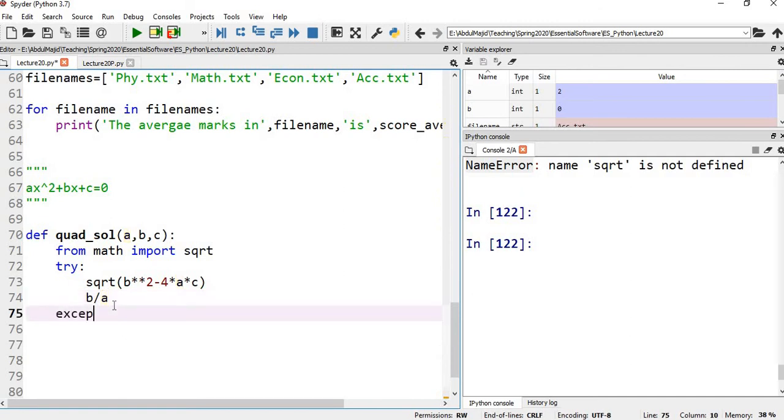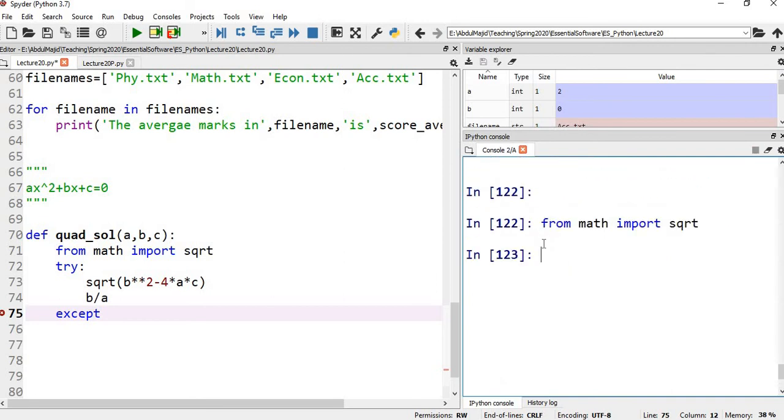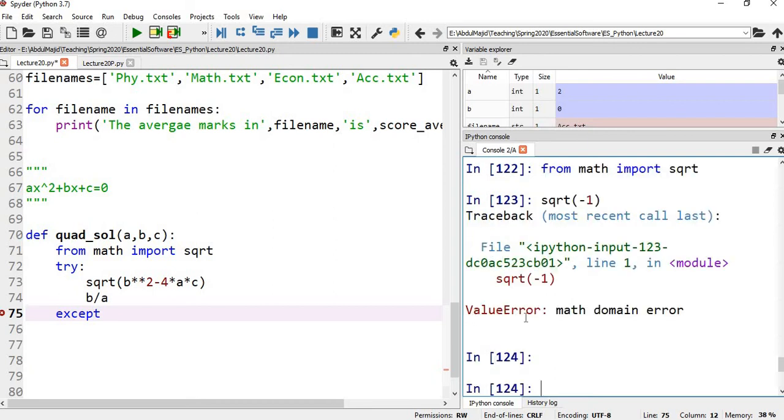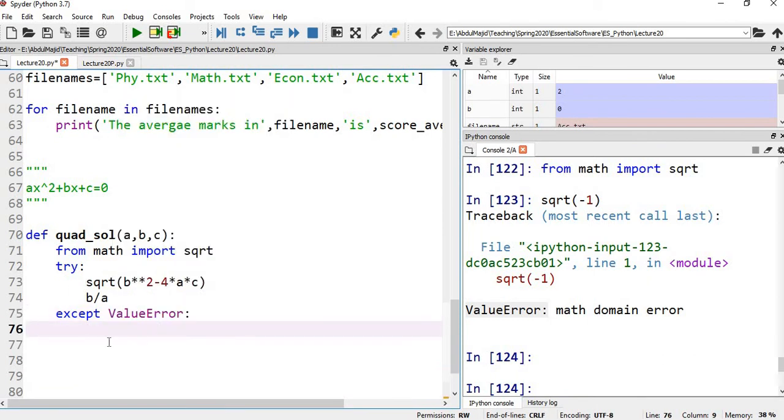The first exception is going to be the square root of a negative number. Let's see what is the name of that exception. For that we just call from math import sqrt, and we just want to check the name of that exception. So sqrt of -1. The name of that exception is ValueError. So we are going to have a ValueError exception here in case Python encounters a negative number in sqrt. If this is the case, then the roots are going to be imaginary.